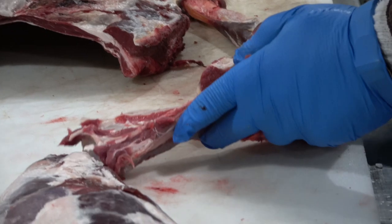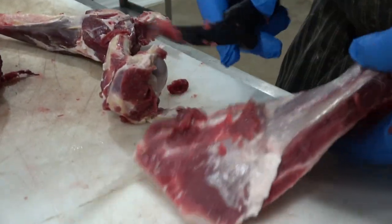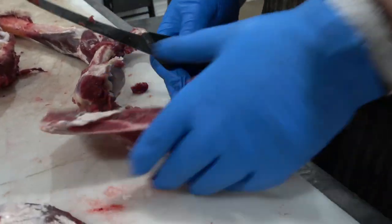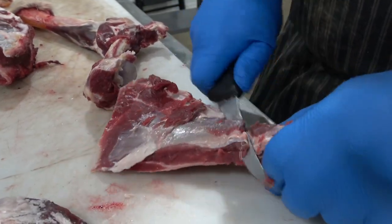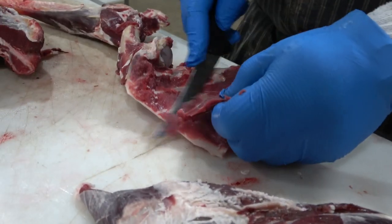So you want to maximize as much as you can. Get your knife in there and turn and twist on the back side. Like I said, there's more than one way to do this. This is just a way.